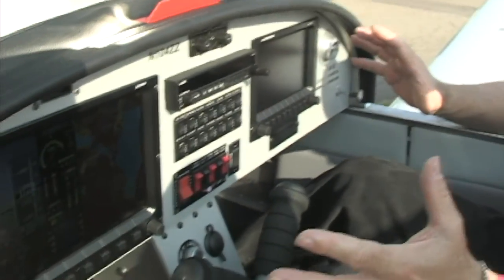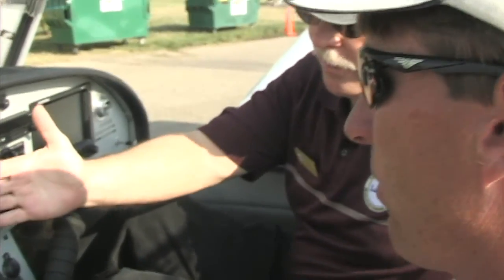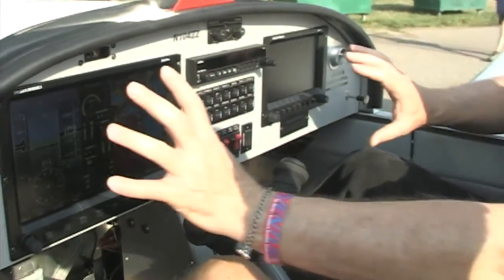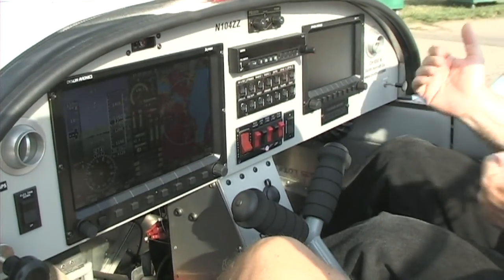Now we've climbed inside the cockpit of the CH-650, and we're having a look at the panel. What I see is all glass here, Roger. Is this the only way, or are there multiple options for builders? You can go with steam gauges, but more and more customers are going with the all-glass cockpit. All the information in the world on the Dynon here, and there are other brands that you also support. I like the way you've done the big and the small screens — the passenger can still follow along, and you can put certain information on the side display that you'd like to have available. That is correct.